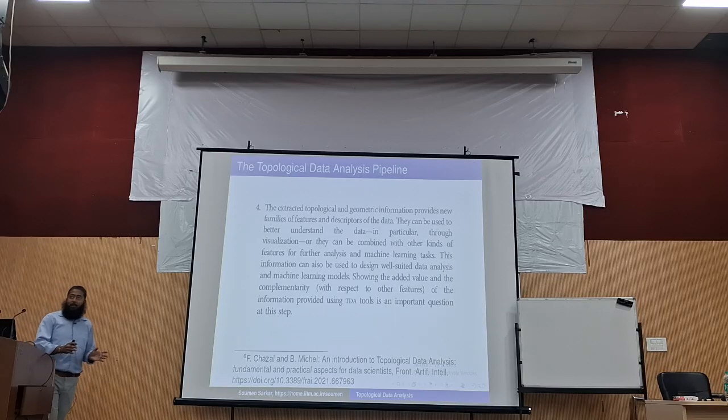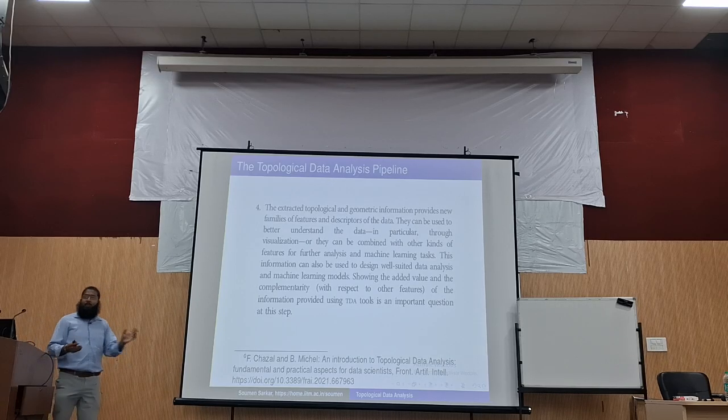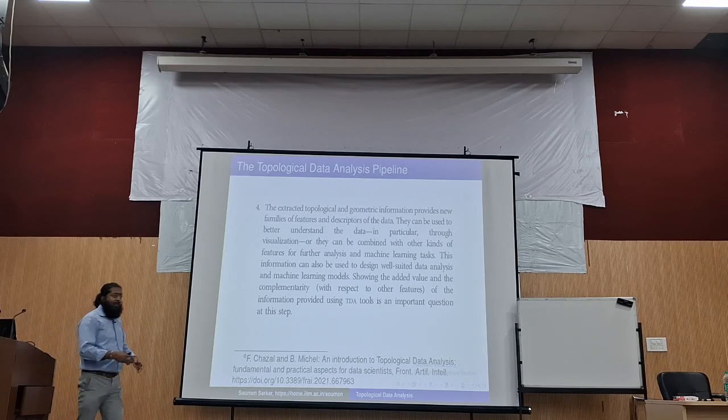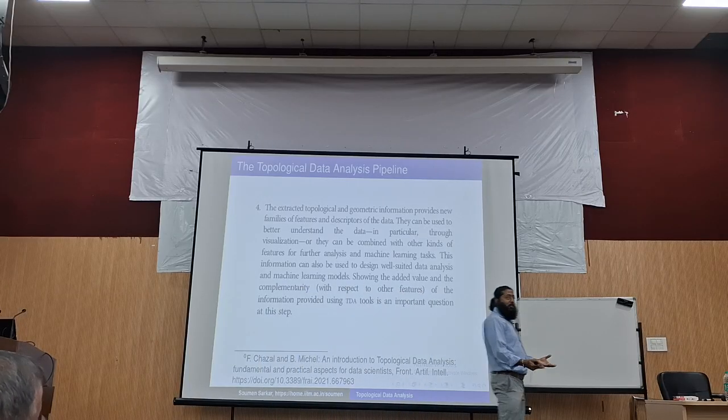Is it okay? So we have four components. One is the data set, then how to get the graph structure, meaning with a metric. If we have a metric, then how to get the simplicial complex. I will introduce all of them again. And then if we have a simplicial complex, that means we have a topological space. Now for the topological space, we can do whatever we want from the topological side.